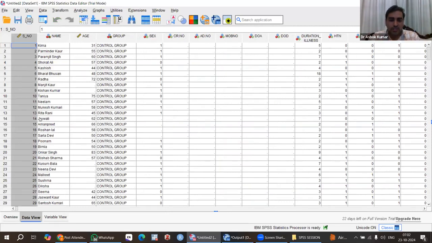So first I want to save. Next is coding, because I want to demo how to code male and female as 0 and 1. In sex, this is 0 and 1, and I want to code it. So I have to go to variable view here. Click here.